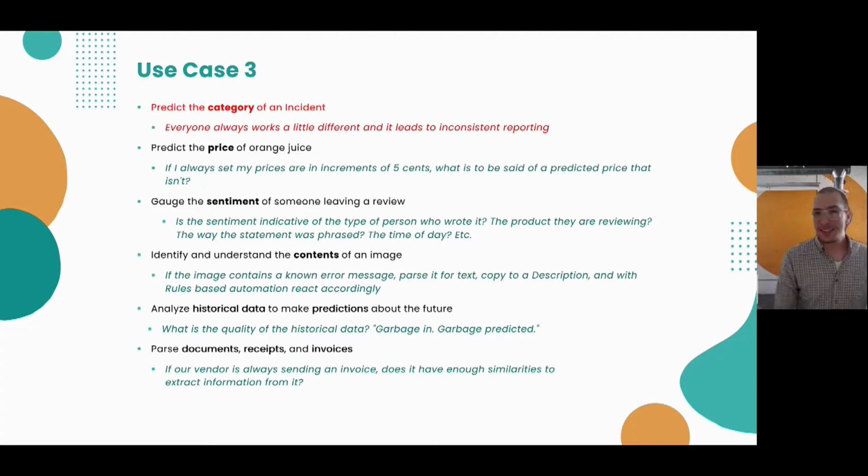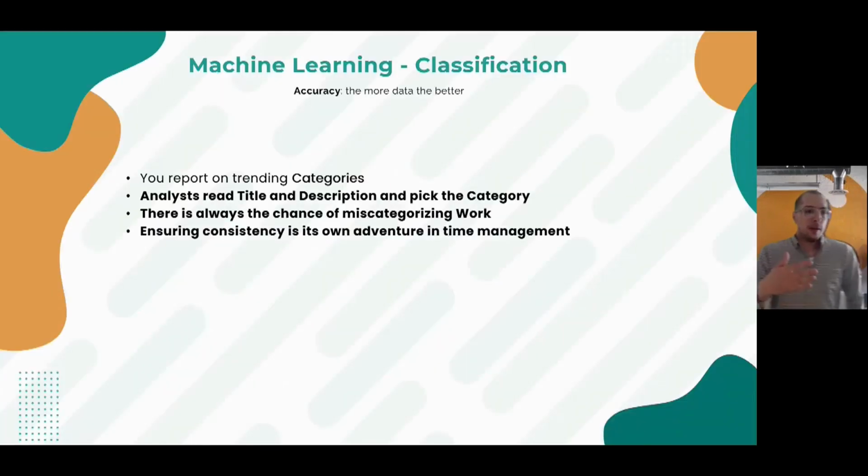But to do that, I need data, right? Again, that should be the trend that you've gotten from this presentation and certainly the previous one: I need data to make informed guesses, informed decisions. So if you're reporting on categories right now, or if you have a query for categories right now, you've already got a head start. And if you understand that the only reason we're picking the categories we are is because analysts are reading the title and the description and then picking the category on it, you probably already understand where this is going, and how artificial intelligence, how machine learning is starting to make these predictions, right? It's doing it based on the data that it knows and that it has.